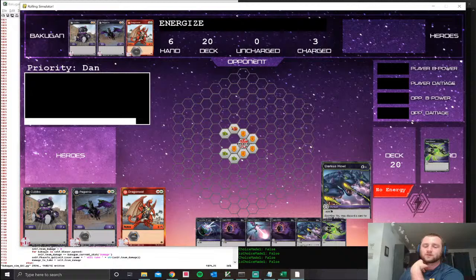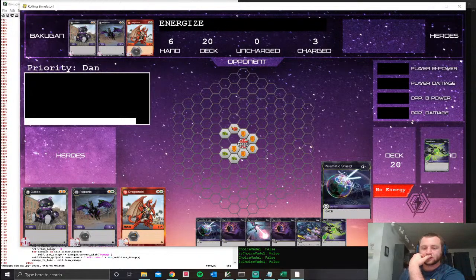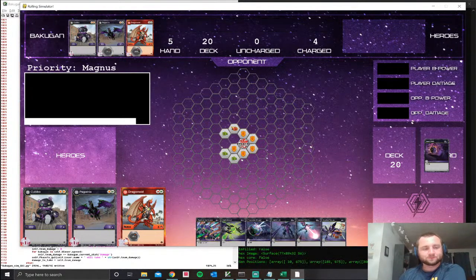I'll show you guys how this works. So this is a sacrifice card. We'll be able to play that next turn. Oh yeah, Obscure Evade. Yeah, that card's gonna get some attention for sure in different decks. But okay, so let's just get rid of Prismatic Shield.